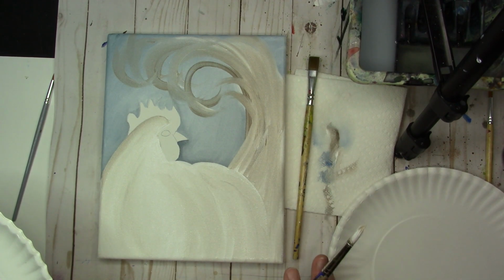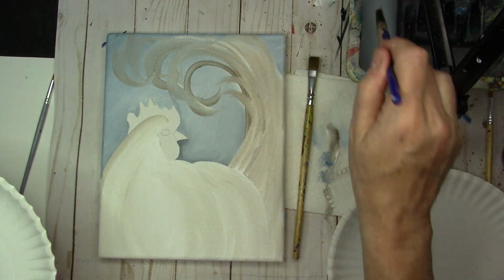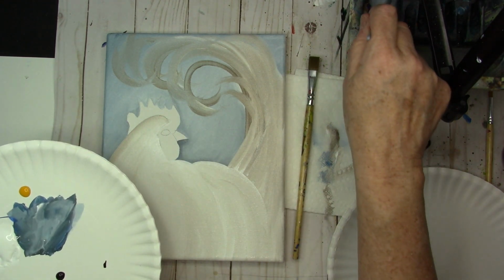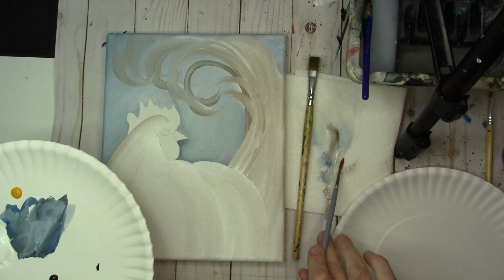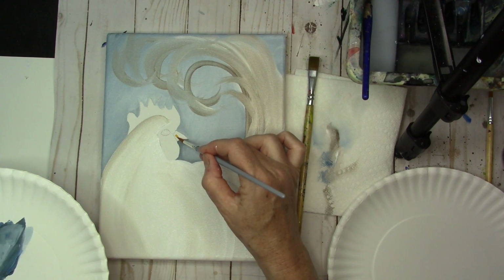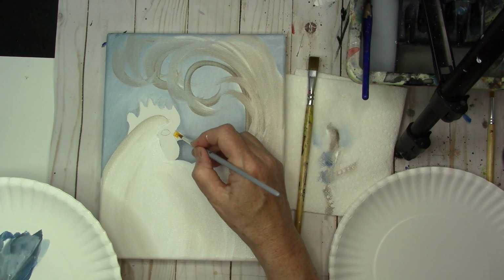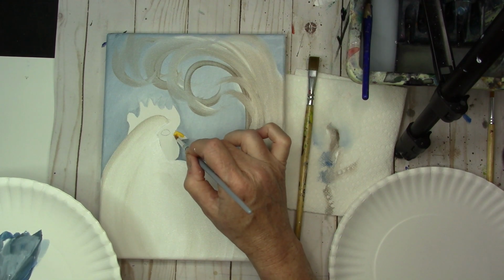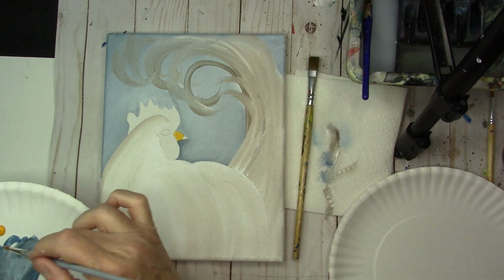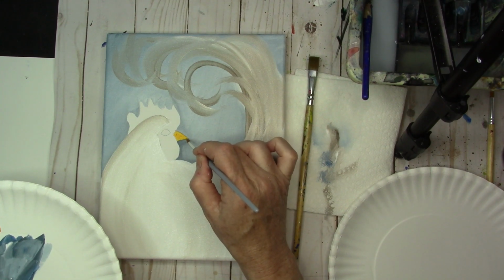Okay, so as this dries, we will start working up in here on the red. I'm going to put this brush in the water. I'm going to take my small round, wet it, touch it on my paper towel, and let's go ahead and take some of the deep yellow and just paint in that beak right now. This is just the base coat. I'm not worried about shading and highlighting yet. Just going to get one coat on there.